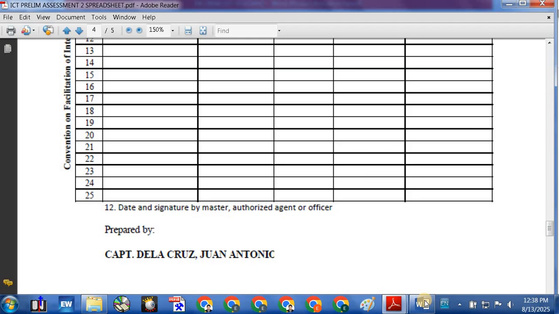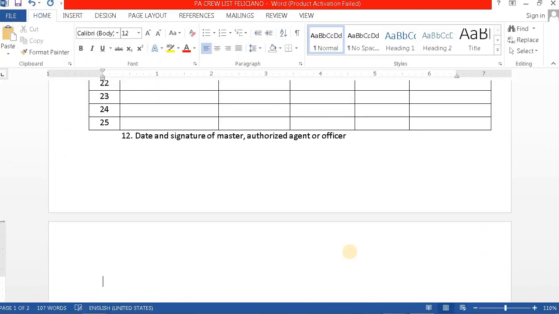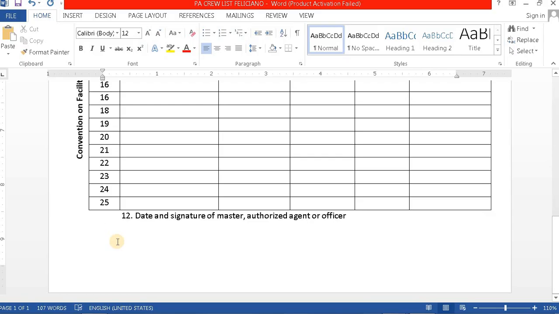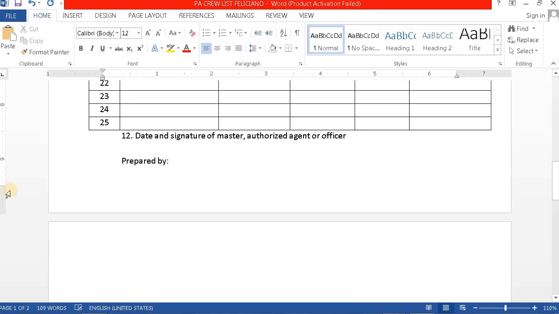And then prepared by. Just another space, sorry. We can reduce the margin here. Prepared by. Another one here. We can just reduce the margin, guys.